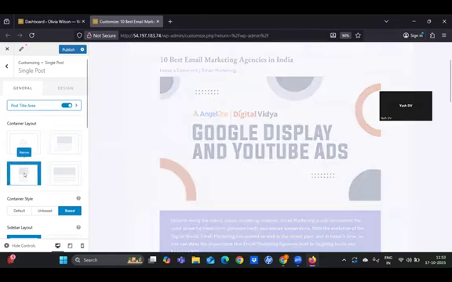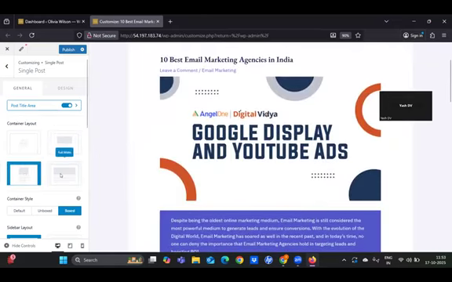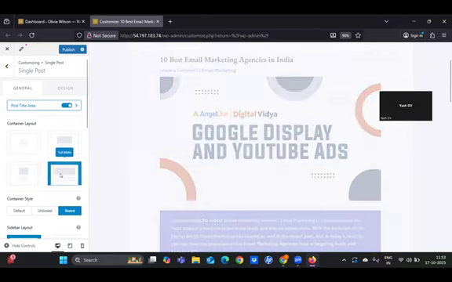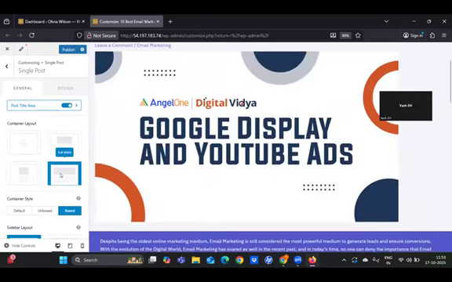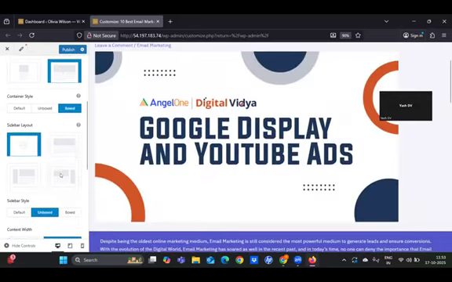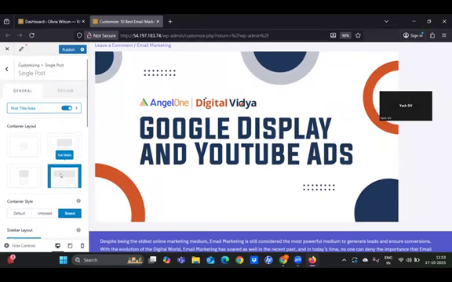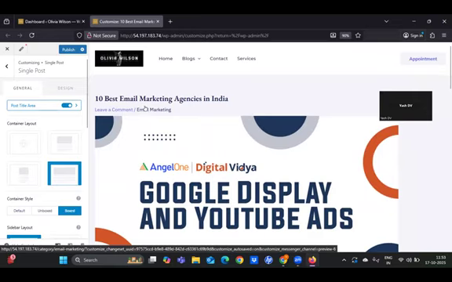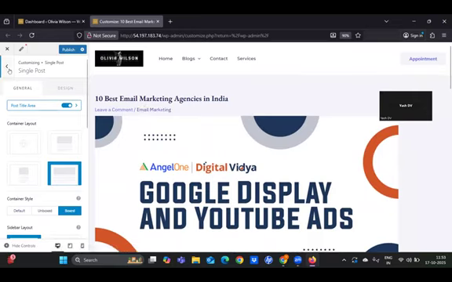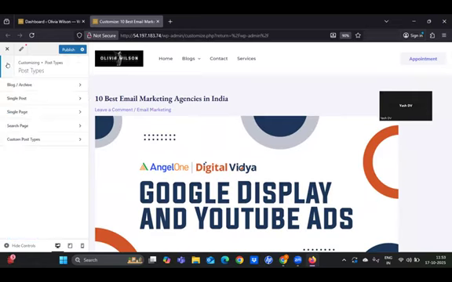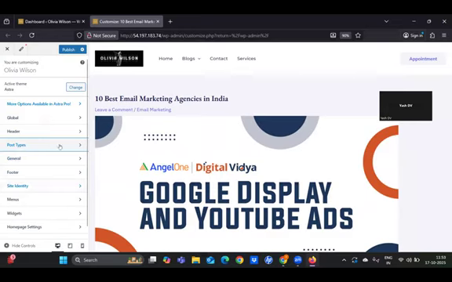You can narrow it down even further if you want to, and you can have a full width container as well. Right, so once again, depends on your requirements, depends on your needs. There are a bunch of other customizations here as well, right?